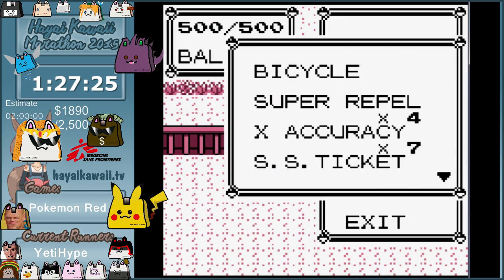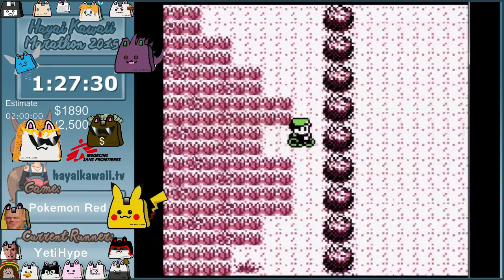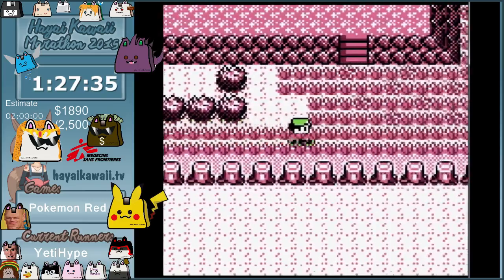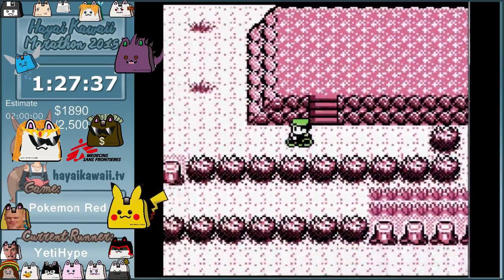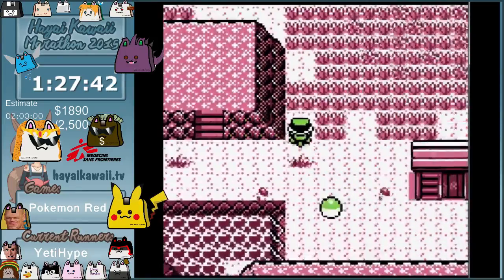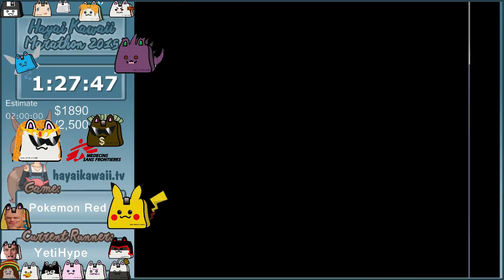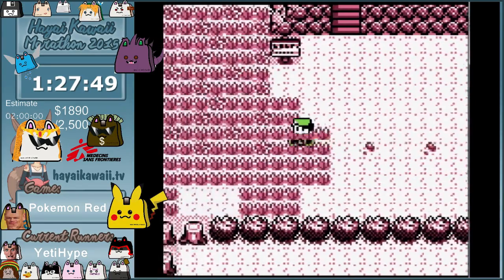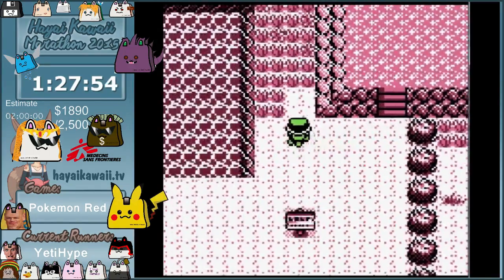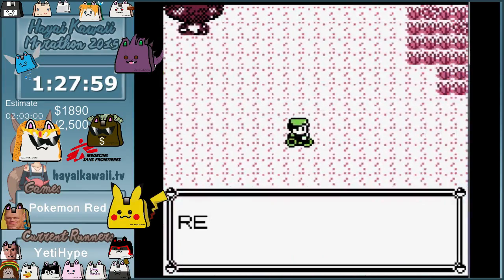So, we're starting a Safari now. You have a limited number of steps to go on this Safari adventure, and we have a few things to do. We gotta pick up some golden teeth, and we gotta learn Surf. So, this is precise maneuvering down to the pixel to make sure that we can get everything done in one trip.